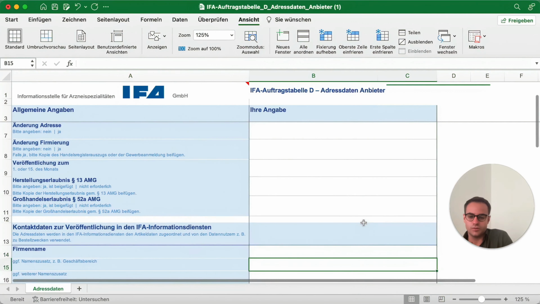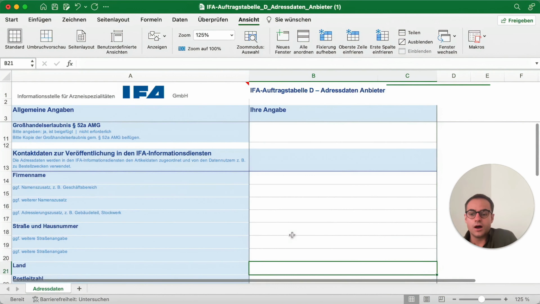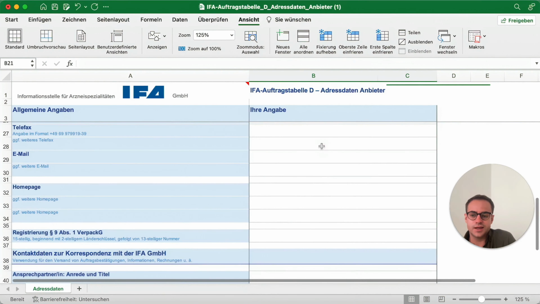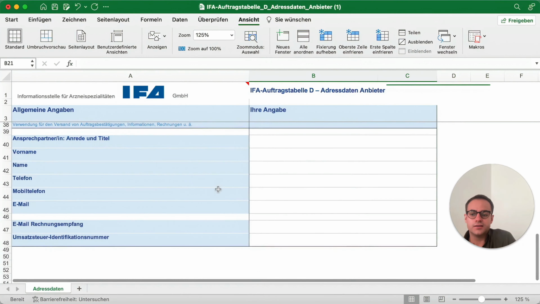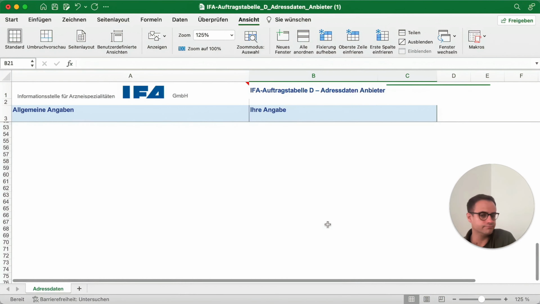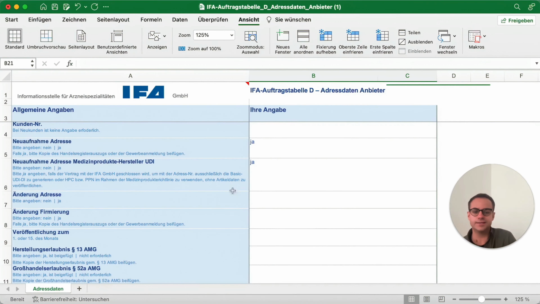But if you're just a normal medical device, then this doesn't apply to you. All right. In this section, you enter your company address and other contact details. And then in this section, you enter the contact details of the person that will be in touch with IFA from your side. All right. And that's about it with Auftragstabelle D.